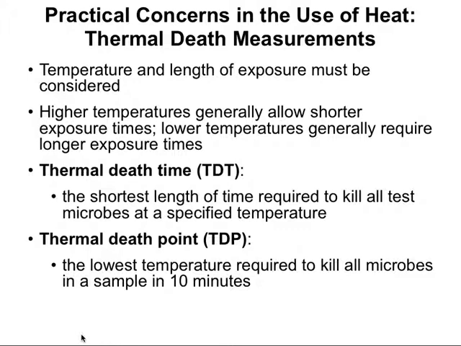The thermal death time is noted to be the shortest length of time required to kill all test microbes at a specified temperature, whereas the thermal death point is the lowest temperature required to kill all microbes within 10 minutes. So TDT is at a specified temperature, and TDP is in a specified time of 10 minutes. The TDTs have been experimentally determined for microbial species that are common or important contaminants in various heat-treated materials.